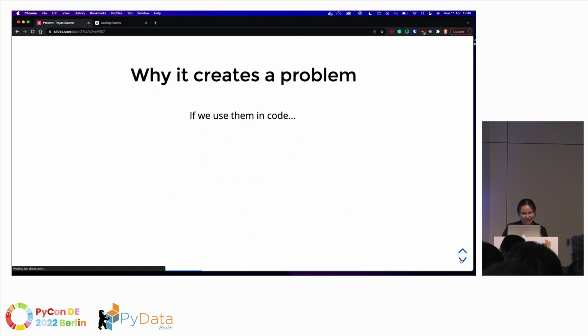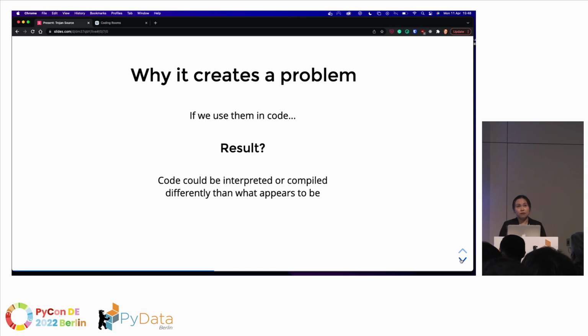So what happens if you use it in code? Because most of the time we are still coding using English, or at least the English alphabet, so left to right is the standard and what we understand.